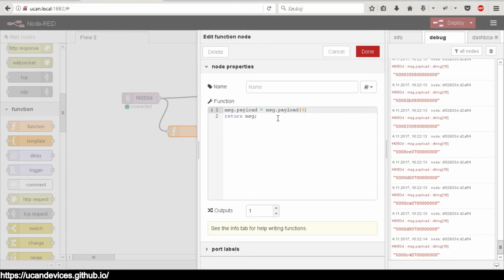And we will treat this byte as a hex value, so we need to parseInt with argument 16 for hex, and we will convert this value to string. For more information on the blocks in Node-RED, you can find a lot of tutorials on the network.